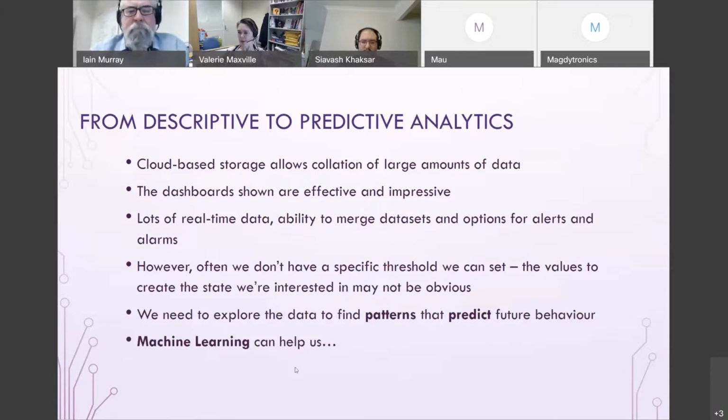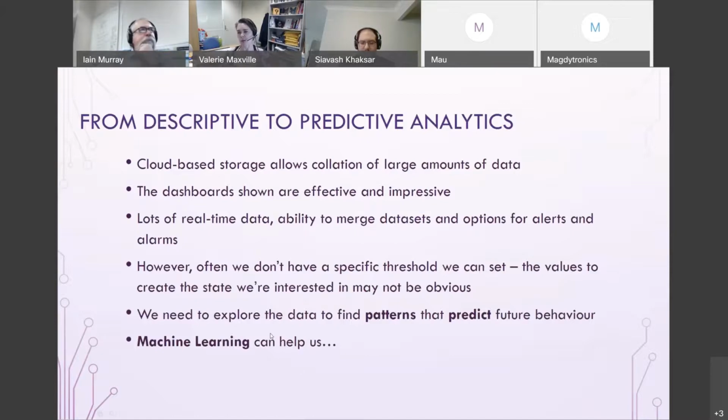Right, so we've got our data, we've got it all available in a good format, and what we might be thinking is, okay, I can understand my data in terms of what's happened in the past. Descriptive analytics, being able to graph what's going on, see some level of what's happened historically.